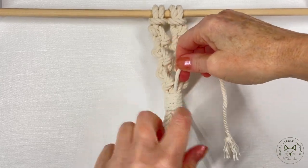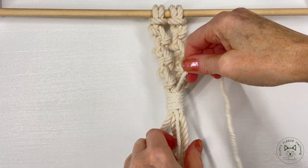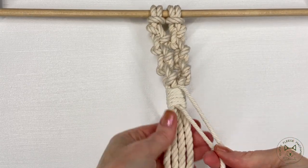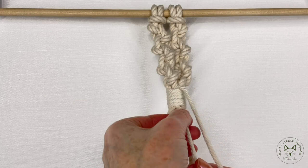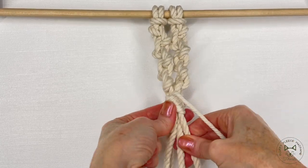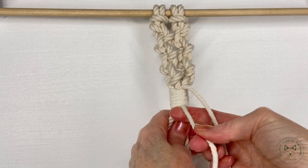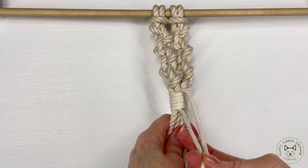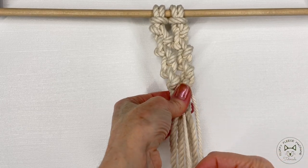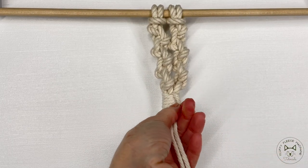And typically you wanna cut both of these, the top and the bottom. Even if they were all the same length, like if you did a wrap with the same cord, you still wanna cut this, because if you went to pull on it and straighten it out, it's feasible that the cord could be pulled and the gathering knot could be undone. So you really do want to cut the end of these.